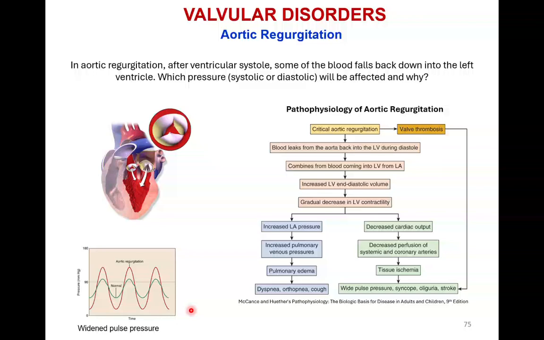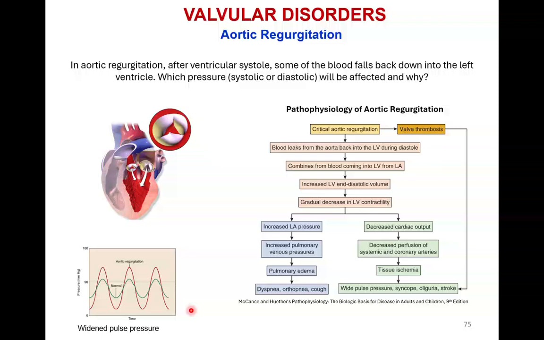So let's think about this. As the blood flows back into the left ventricle during diastole, the diastolic pressure, which is the pressure we're going to be measuring in the aorta, is going to drop. Let's just pause and think about this. When the left ventricle contracts, it shoots that stroke volume into the aorta. Your aorta is an elastic artery. It's going to stretch and expand to accept that blood. As the ventricle relaxes, the pressure is going to start to drop, and that blood is going to say, okay, I want to flow back, because flow occurs from an area of high pressure to a low pressure. But as it starts to flow backwards, those valves are going to kick into gear normally and stop it.